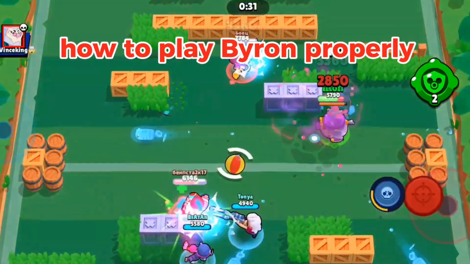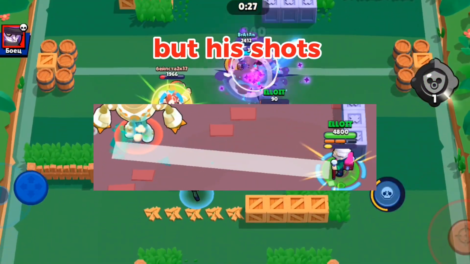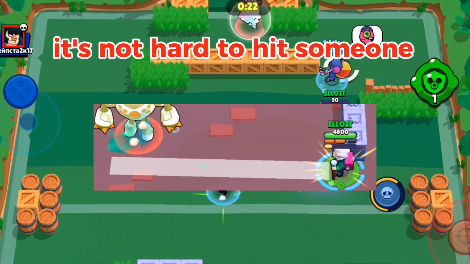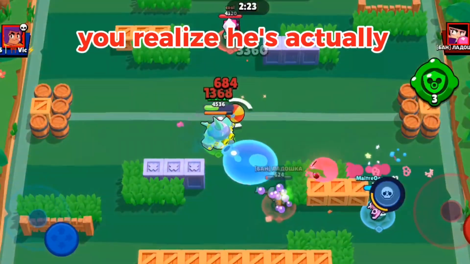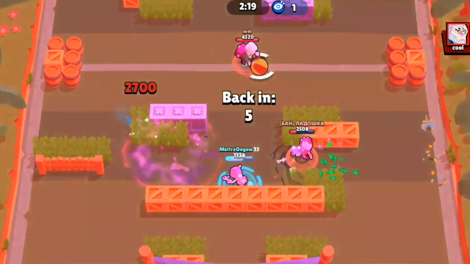This is how to play Byron properly. One tip I have is that it doesn't look like it, but his shots actually have a pretty big hitbox, and with some practice, it's not hard to hit someone slightly behind the wall. Byron seems like a pretty weak brawler, but once you start thinking, you realize he's actually pretty strong. He pierces like Crow 3 times, and that adds up.